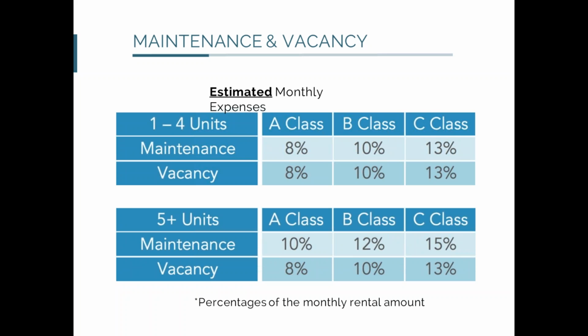So they take the monthly rent, they subtract all those expenses I just mentioned, and they're left with a number that they think is the cash flow. However, they look back at their property, let's say 2 or 3 or 4 years later, and they're like, well, the cash flow is a lot lower than what I expected, and my returns are lower too. I had some months where I didn't have anybody living in the property. I had months where I had to fix some of the appliances, repaint the property. So the goal here is to determine our long-term cash flow, our long-term ROI before we even purchase a property.